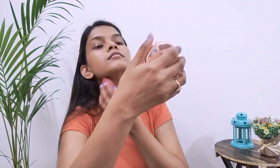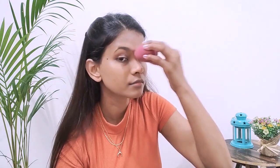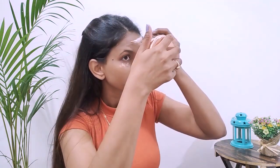Wherever you feel the scars are deeper, just apply a little more foundation and blend again. Make sure to cover your neck as well. For concealer I'm using L.A. Pro in shade Medium Beige — I'll cover my pigmentation, dark circles, and acne marks with it. With the blender, blend it well. Also pull your hair back and make sure to blend at the hairline so there is no shade difference visible.